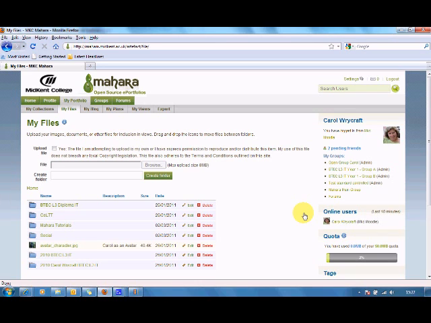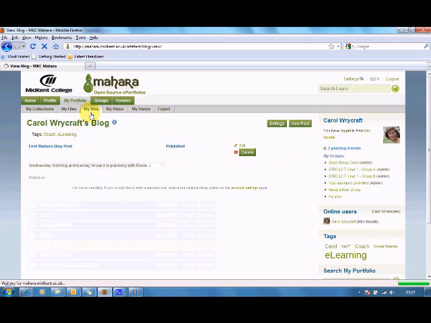And in Mahara it makes it quite easy for you to both use these and then later on to share them with other people if you want to. The first thing you want to do is in My Portfolio, go into My Blog. In here you'll see that automatically you'll be created with your main blog and it will be based on your name.